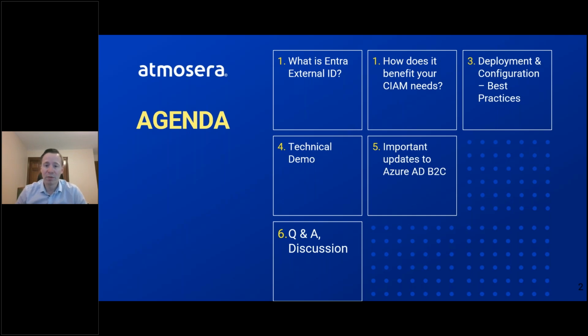We will then cover some of the deployment and configuration best practices for those who are getting their feet wet or maybe already using the solution in a production environment. I will then go into a technical demo where we can see the configuration of Entra External ID, and I'll demonstrate two integrated sample applications I've deployed, one that has been integrated with Azure AD B2C and another one with the Entra External ID. Then I'll show one that is actually hosted by Microsoft that you can even try yourself. After that, we'll talk about important considerations between Azure AD B2C and Entra External ID. And then I'll open the floor to any questions or comments that you may have.